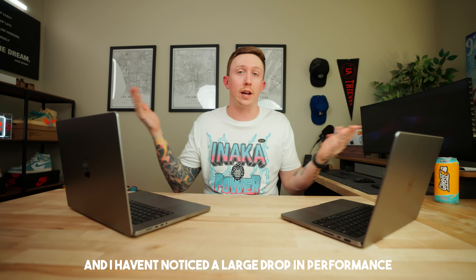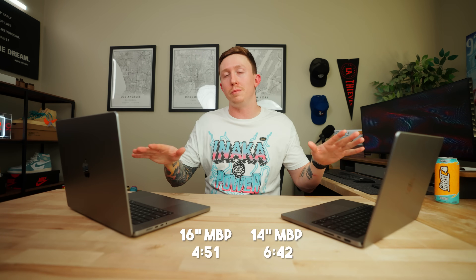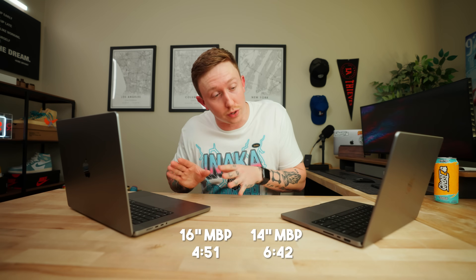There's really only one mode that they both have in common, and that is the low power mode, which honestly I have used a good amount on the 14-inch just to give myself longer battery life if I'm not doing anything crazy. So I decided to do the test of the exports with the same exact video again, with both computers in low power mode. For the low power exports on the 14-inch model, we have six minutes and 42 seconds. And then on the 16-inch model, we have four minutes and 51 seconds. Both computers were completely silent — I did not hear a fan come on at all on either machine; I put my ear literally to the computers and heard nothing. But I think it's safe to say that even though these computers are spec'd exactly the same, you're going to get a little bit better performance out of the 16-inch MacBook Pro. And I think that's just because of the physical size of it and its overall capability.